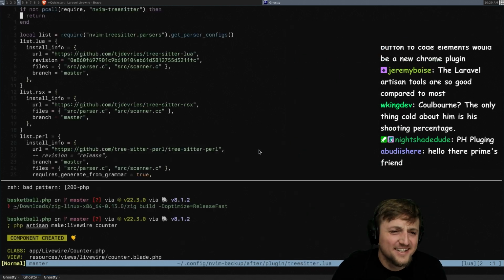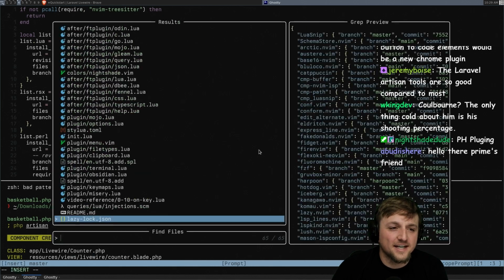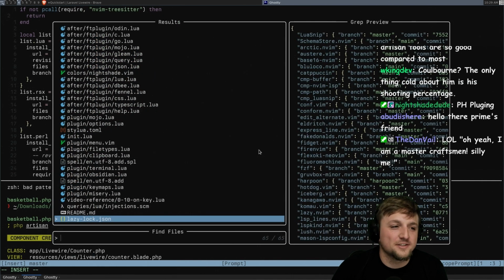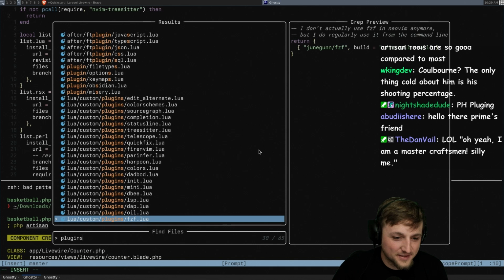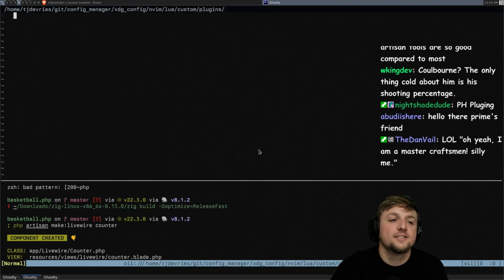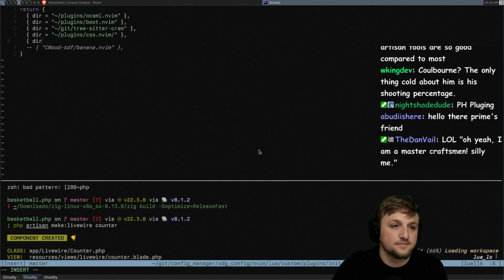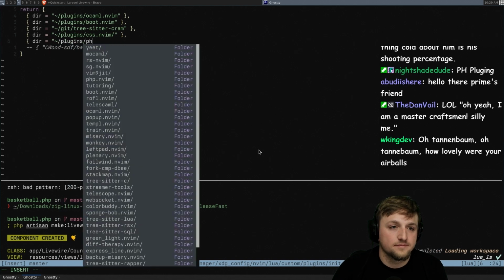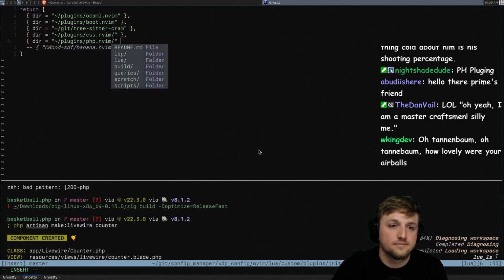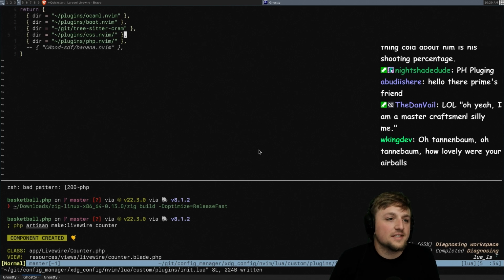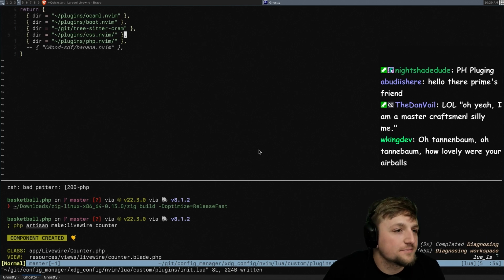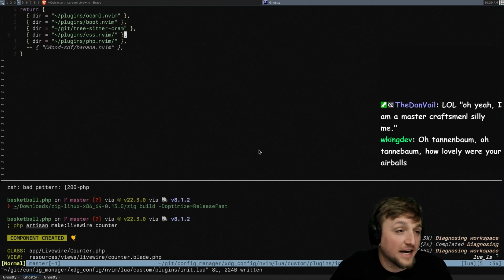That's right, chat. That's right. Okay. Let's see. We'll just try this real quick. Laravel artisan tools are so good. I actually think it's pretty good.